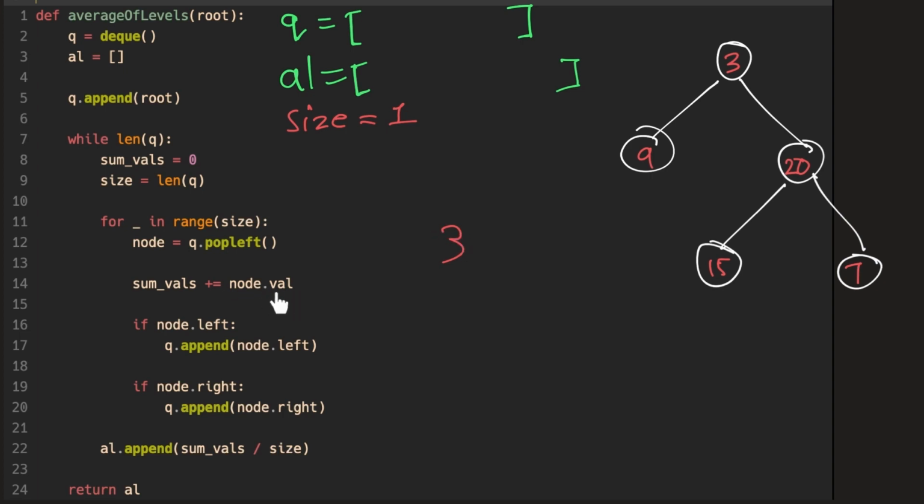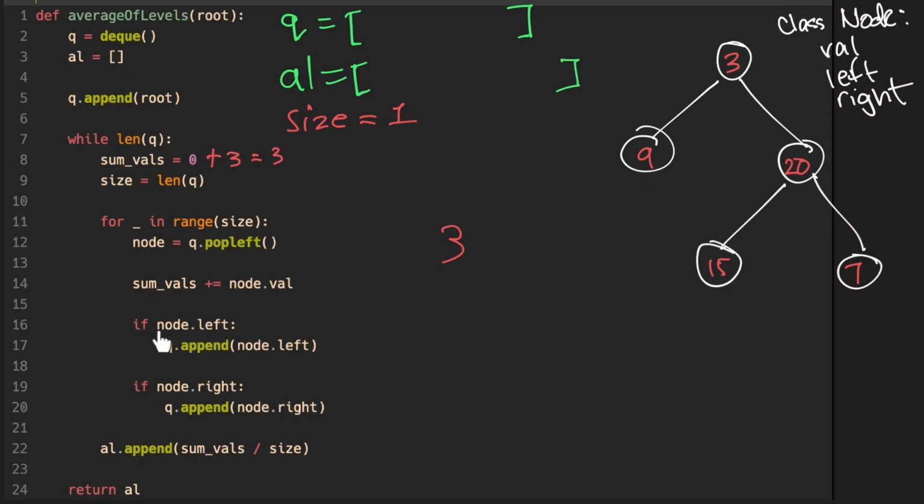And here, this node.value, remember our node data structure looks like this. We have something like class node, and node has a value, a left, and a right. Roughly, this is what our node class looks like. So node.value is going to be the value in the node, and node.left is going to be its left node, and node.right is going to be the node's right node. So here we're adding the value to our sum. So we're adding 3 to the sum. So our sum, we just do plus 3, which equals 3.